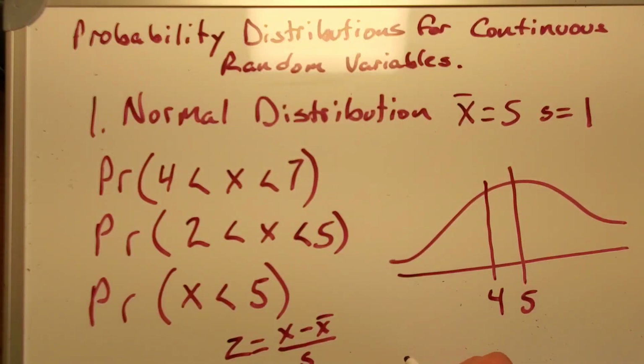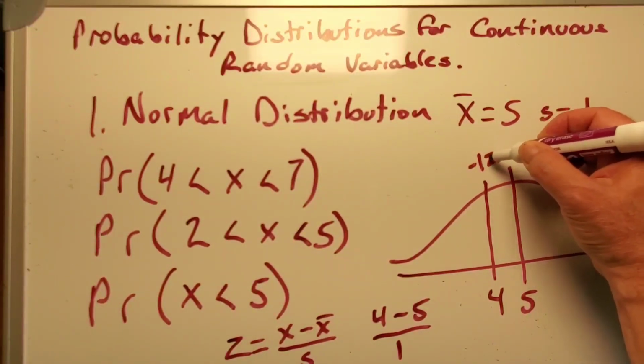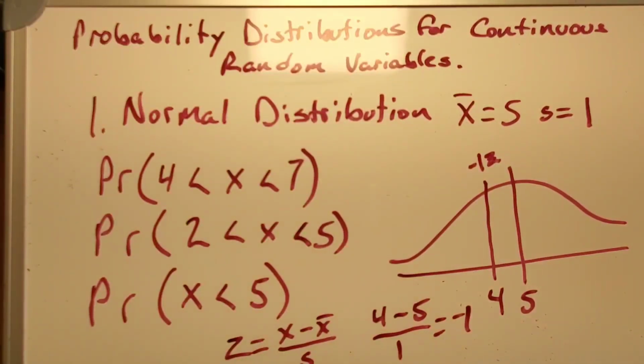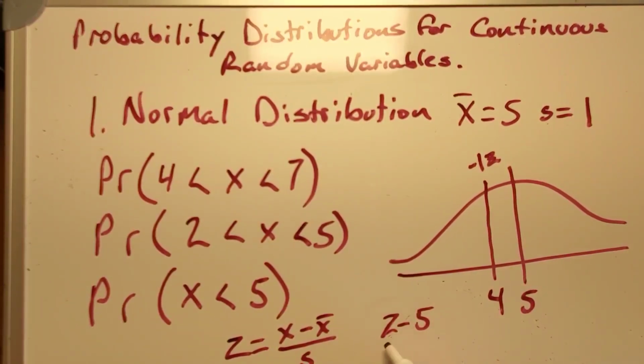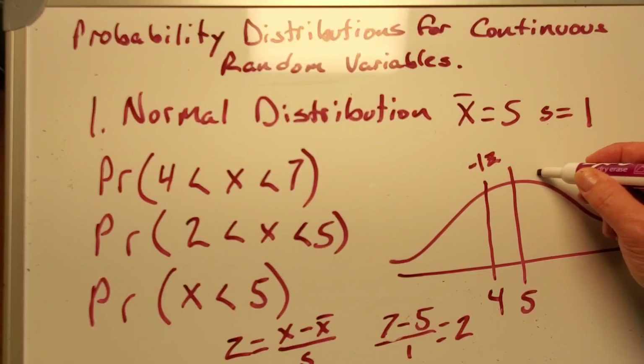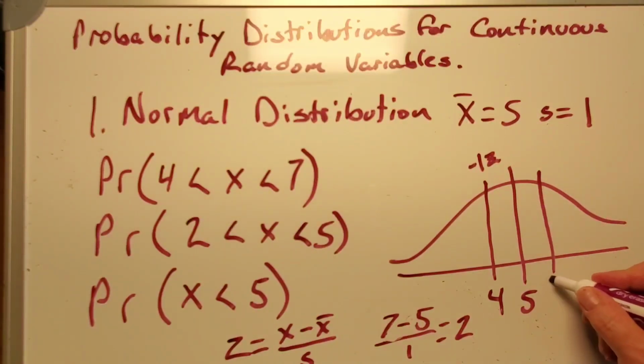And I'm going to go ahead and plug in the 4 and the 7 into that formula and find out what their z-scores are. So if I plug in 4 into that formula, I'm putting the 5 where the mean goes, and I'm dividing by the standard deviation. I find that 4 is -1z. If I perform the same calculation for the 7, I'm going to have 7 minus 5, which is the mean, divided by 1, and then I get +2.